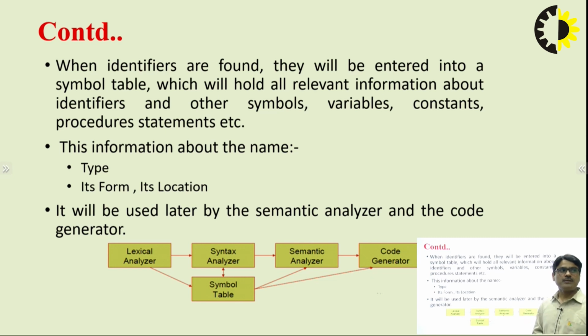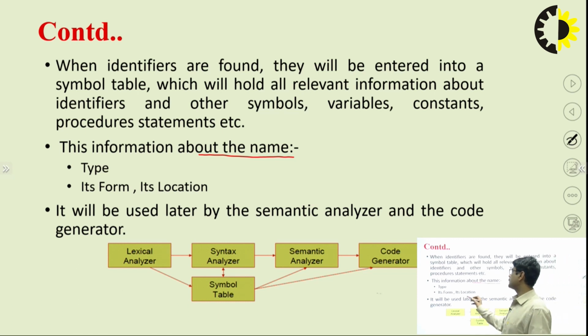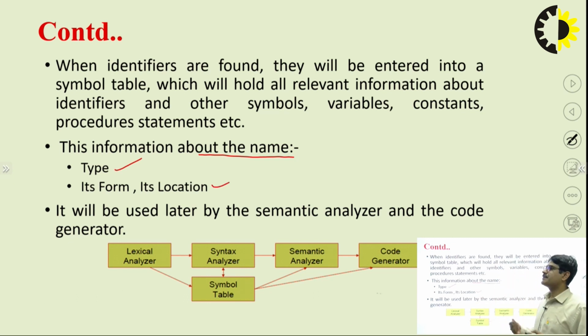If you are talking about any name, any variable stored in the symbol table, it has two things. First, its type, and second, its location. That means what the type of that variable is and where it is stored. Whenever you store a variable, it must have a type through which we can decide how much memory will be allocated to it, and where to store it, because different variables are already stored there, each with a memory number. You have to fetch that memory number where it is stored and provide that block according to its type.